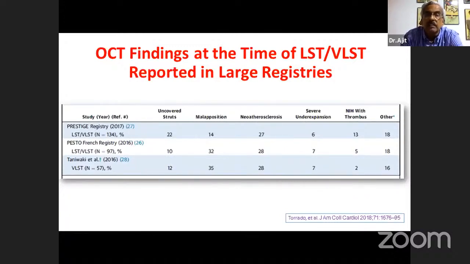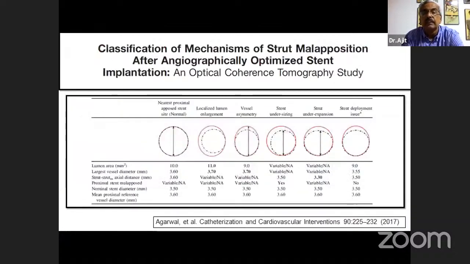Again, there are some OCT studies of late stent thrombosis and very late stent thrombosis seen in patients with malposition, but those are small, and in my opinion I wouldn't worry too much about malposition in these patients. I'm not going to go through all the classifications, but remember, undersizing is different from malposition. Undersizing means you took a smaller stent size than the vessel lumen. And underexpanded means your stent has not come up to its full diameter.